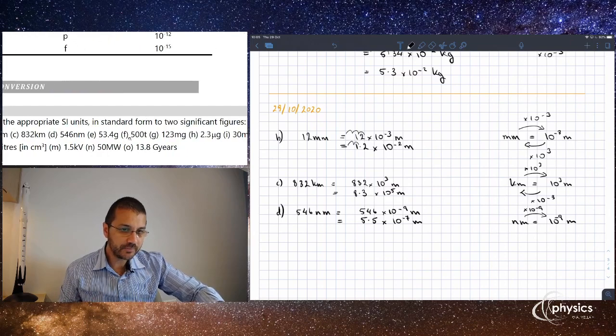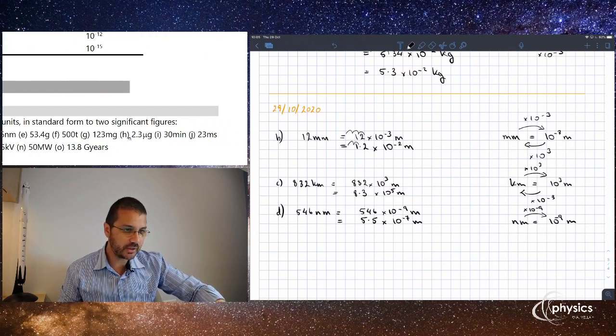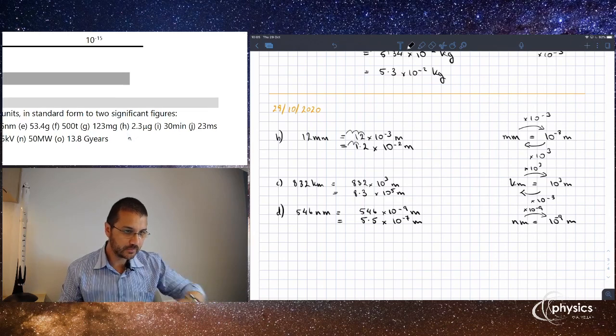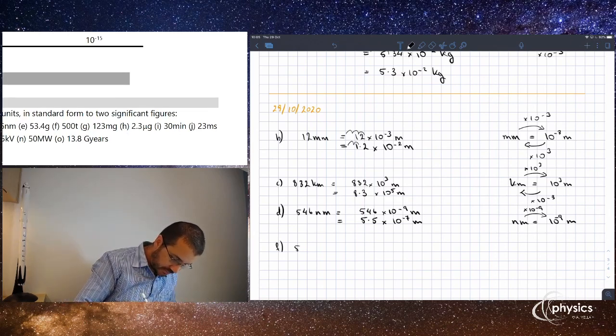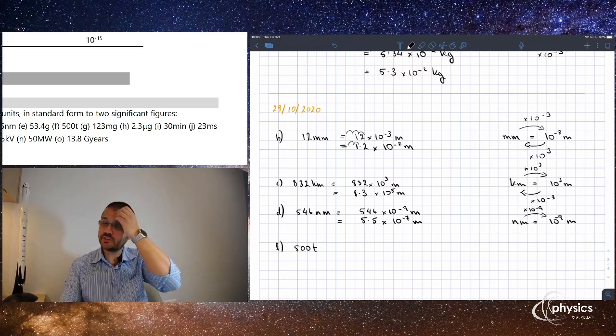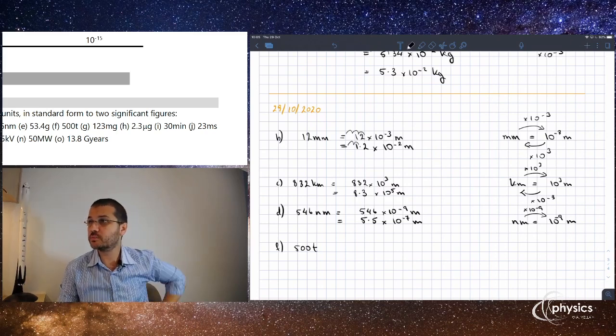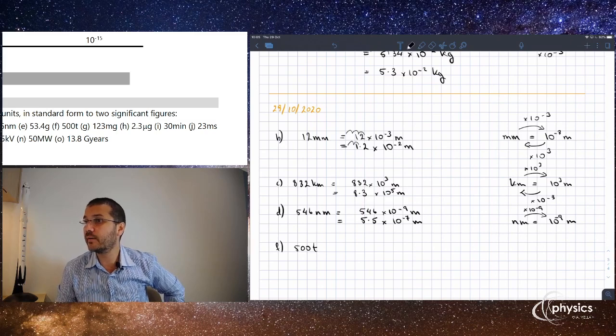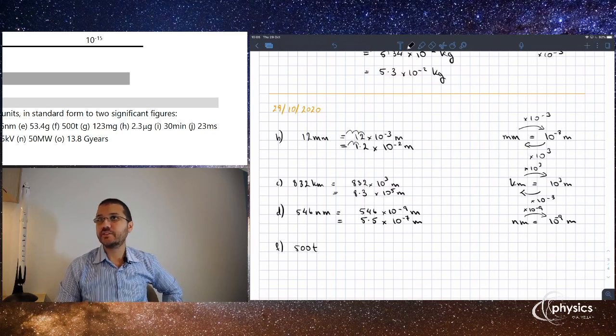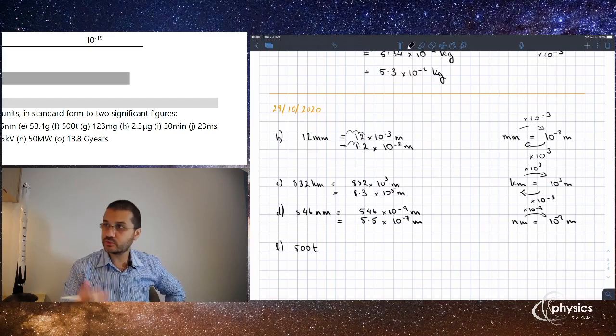Now F, maybe someone had some problems with it. So F is 500 T. I didn't mention what T is. Do you know what T is, small t? Tons, yes, good, tons. Now, tons obviously is not an SI unit, but in physics we use it a lot. For example, in architecture, when you have steel structures, we use tons to measure the mass of those structures. So we use tons a lot.